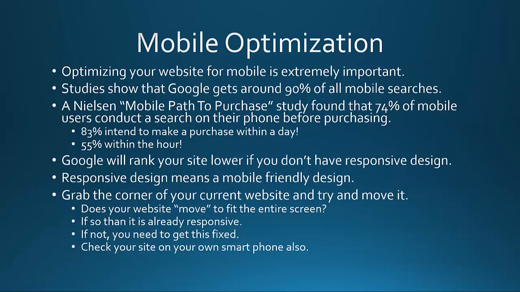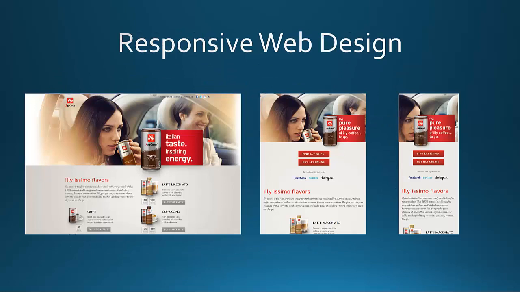If you are hiring a web designer, check your website out on your smartphone as well before you give them the approval, and then let them know what you would like to see fixed. Here's an example of responsive web design. This is a website for a coffee drink called Ilissimo. On the left-hand side is what the website actually looks like on a laptop computer.